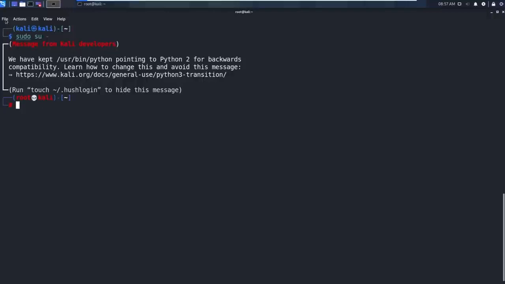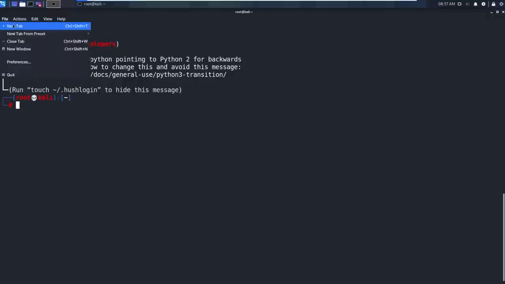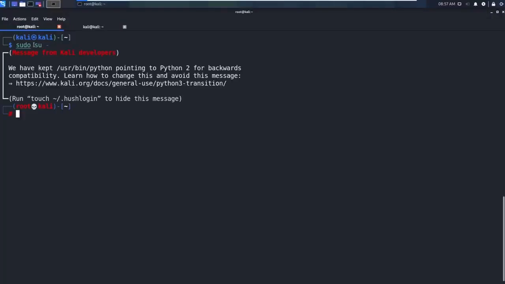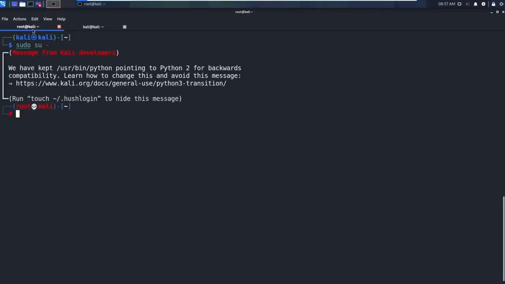What we can do here too as a demonstration is go File, New Tab and look at a new instance, and you'll see that this instance of root is only good for this tab here. Once we start a new tab, we're going to be brought right back to Kali. You can see that from the top line in the tab as well. So just keep note of this when you're running commands in this course. If you see something, again, try running it with sudo if it's not working, or if it says access denied, then you know, hey, I need to run sudo. Very, very, very important. Okay, I'm trying to drive that into your brains right now.